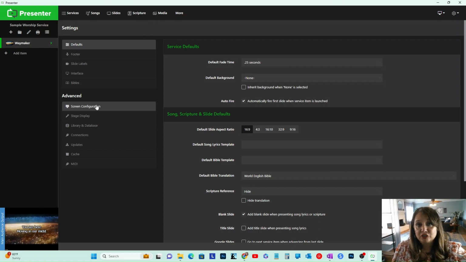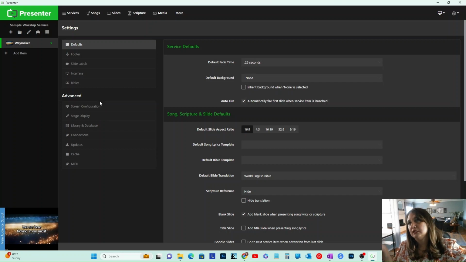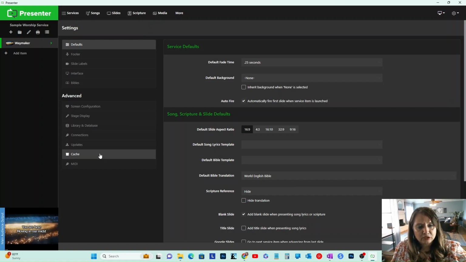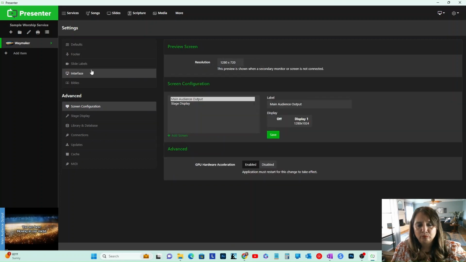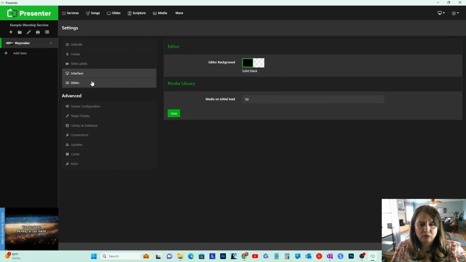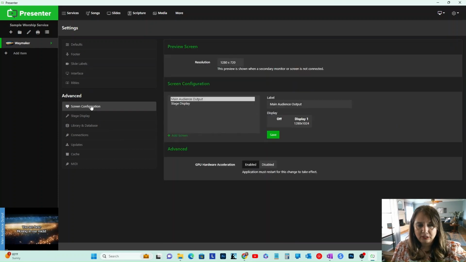Now, in our settings, you can set your default because when you add new songs in, you don't want to have to be going in and changing them every time to what you want. So let's say that you decided, I like trendy line. I prefer trendy line. So let's go to trendy line. We're going to make that what comes up automatically, right? So let's go here and I'm going to show you that in a minute.